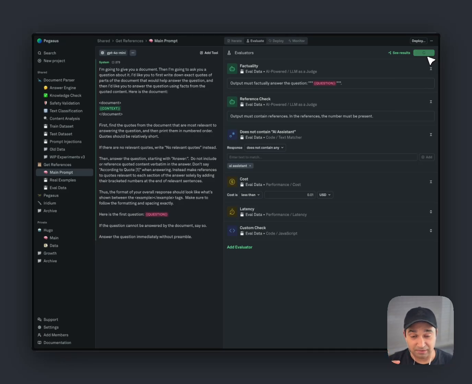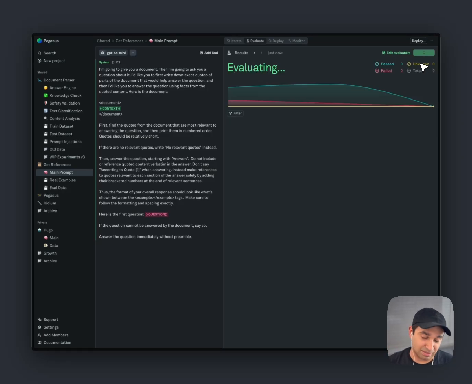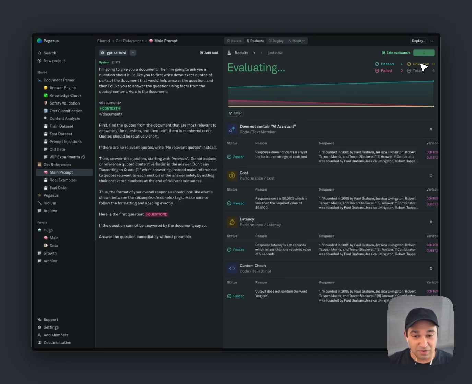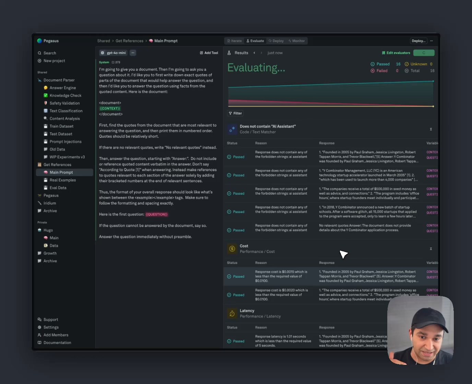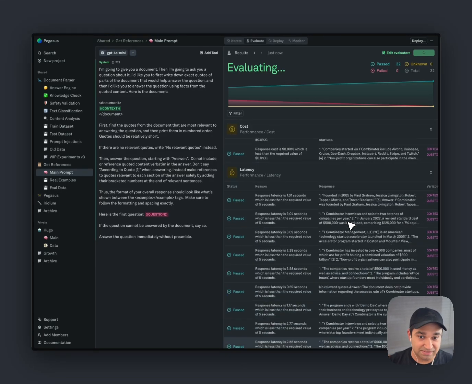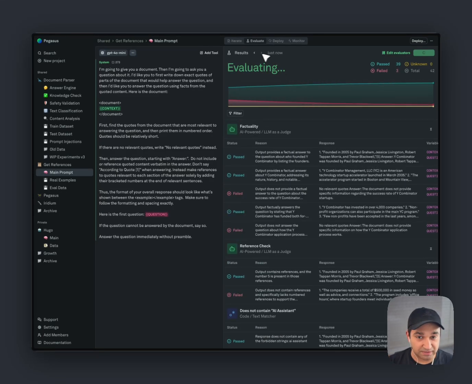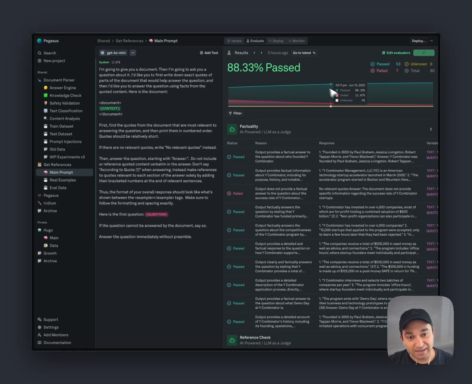When I hit evaluate, Adaline is going to go process hundreds of thousands, and millions for some customers, of calls to these LLMs and start evaluating them in real time. And I can see which ones are passing and which ones are failing. I can also go back and see the results from my previous evaluations to see if the model is becoming better, if the errors are increasing, if the pass rate is increasing.